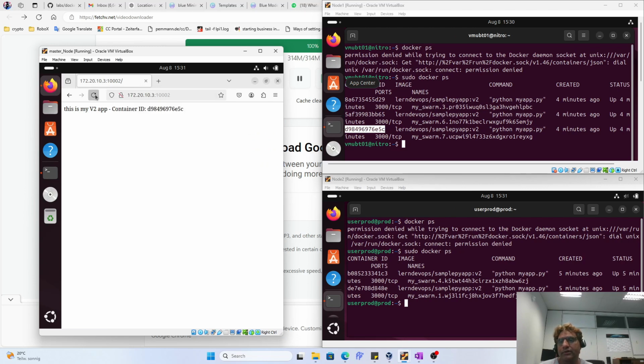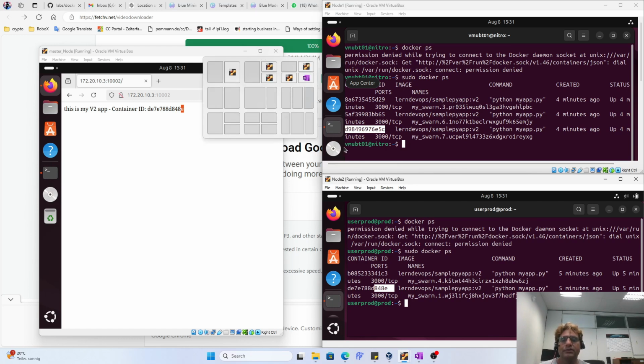And if I rerun it, now it has C3, which is somewhere here. And if I refresh, maybe it's an E. Now it's giving me this container. And as you have seen, that port mapping does automatically change and automatically map to the port, doing the networking stuff under the hood.